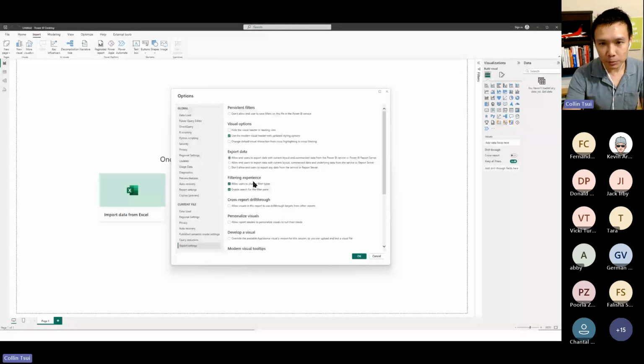Generally, I go with the first option, unless there's sensitive data, in which case I tend towards the last option. Very rarely do I give permission for the users to download the underlying data. And the reason being, especially as your data set gets large, allowing the user to download underlying data means they could be potentially accessing millions of rows of data that is quite meaningless on their own, and probably too much. It'll be an overload for most users. And to be perfectly honest, an overload for Excel as well, which is probably where that data is going.